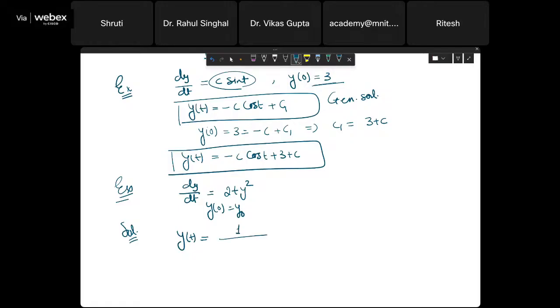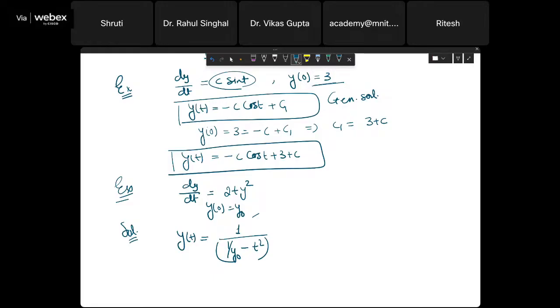At any point of time, if you are not following me and you have any doubt, you can stop me and ask me the questions. So please feel free to ask the questions. So here the solution y of t will be nothing but 1 by y naught minus t square in the denominator. So this will be the solution. This is after substituting this initial condition, I'm getting the particular solution.